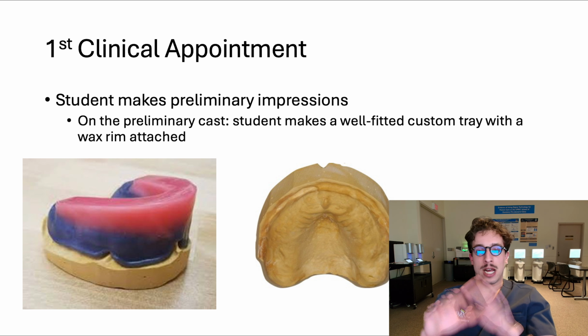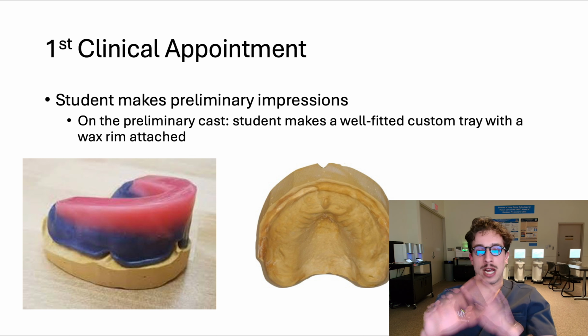Now it is very minor, and if you do a great job, there shouldn't be too much distortion. And there are some situations where we would need to do that for a digital workflow, like if there's a very collapsed VDO, which I'll get into here in a little bit. But the purpose of this is that we want this to be as accurate as possible. So we'll be scanning in that final impression here in a second, and we're going to be fabricating it off of that instead. So custom tray that's well fitting.